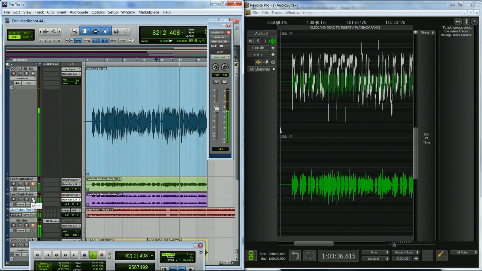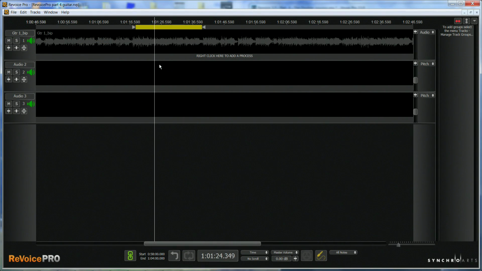The doubler process has got more applications than just vocals. It can also be used to thicken guitar tracks or to add stereo spread to a bass or a snare drum, for example. Let's have a quick look at a couple of these examples. Instead of using the Quick Doubler plugin, I am going to show you how to run the process from inside Revoice. I have already imported a recording of the acoustic guitar I want to double.